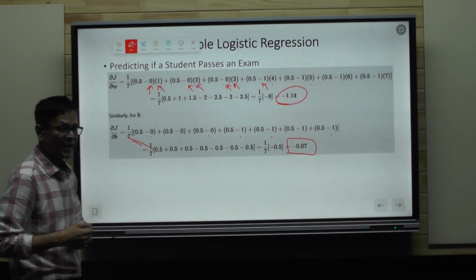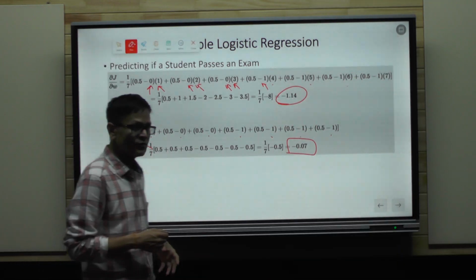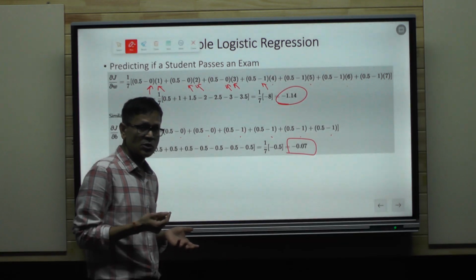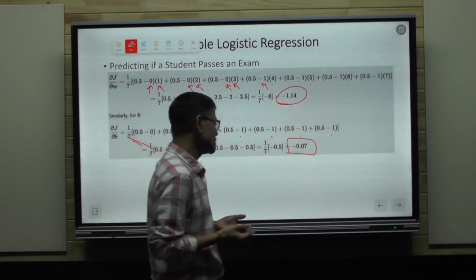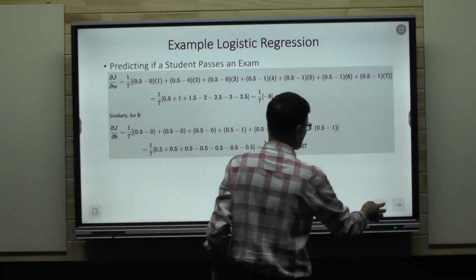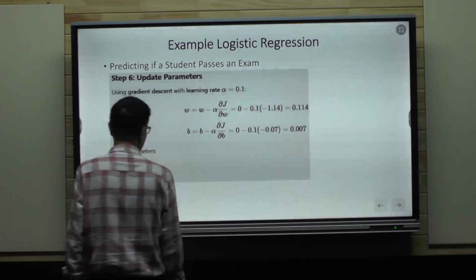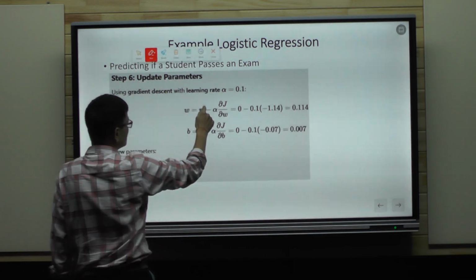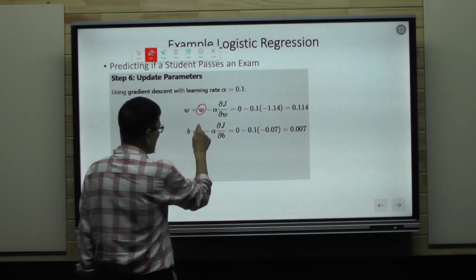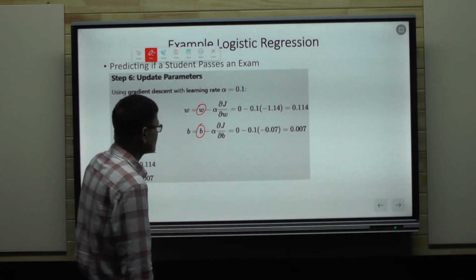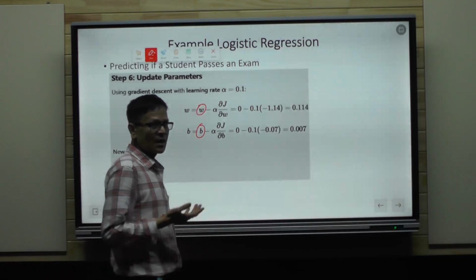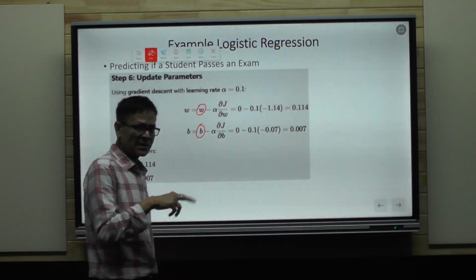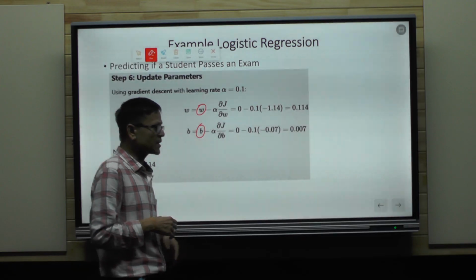Now let us assume the learning rate and improve the weights. Earlier we used the weight w equals 0 and the bias b equals 0. So this factor was actually 0, and this bias is also 0. That we have used as a random guess. We started with 0, or you can use any value, and apply gradient descent, it will automatically correct.